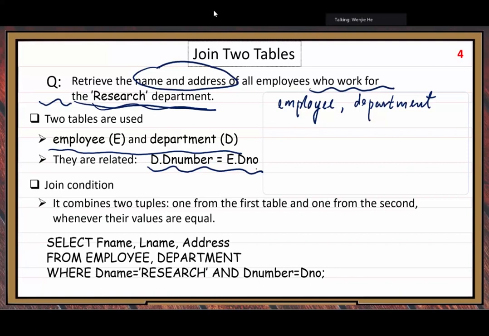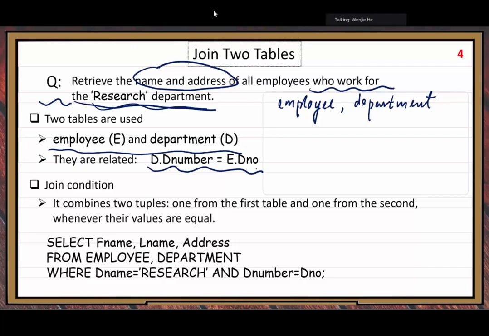But third one, even if we have this kind of understanding, in this situation, when people write the query statement, most people prefer to put the aliases there. D dot D number, E dot D number, this version is better than this version.